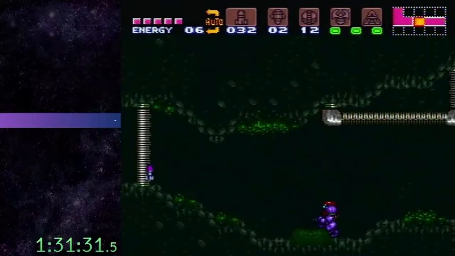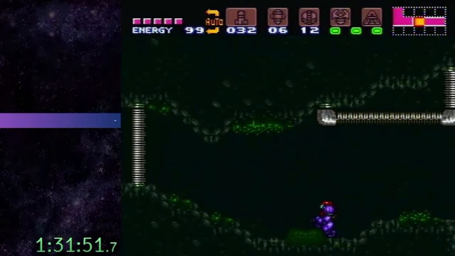I have to sit here and farm supers first, because the upcoming section is very, very bad on your ammo. Zappos are pretty decent at dropping them. I think I'll go for 7. And then we'll get to do another fun chain. Yeah, I like this chain.